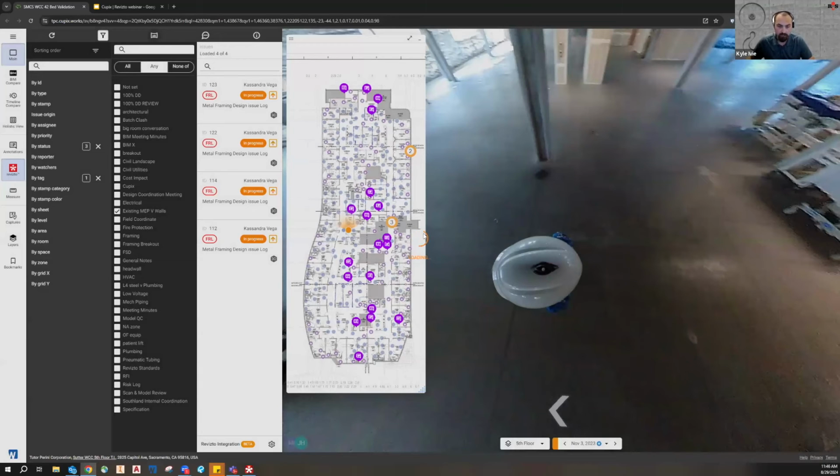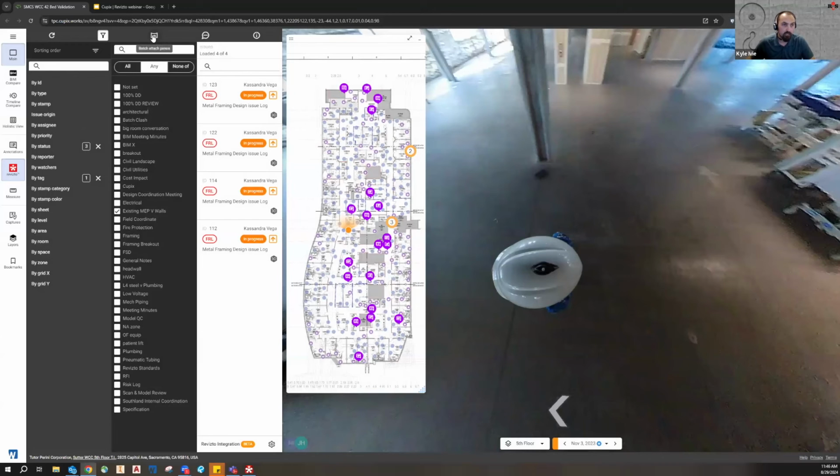It only takes a moment, and I'll attach these panos. So on screen, you'll see how fast this goes. It's got 4 to run. It should go pretty quick. You can see it's given us our status there. We're currently on 1 of 4. Once this is complete, it's live. It'll take just a few moments here, and we'll have all of those panos and links embedded within the Revizto issues. All right, that's finished now.